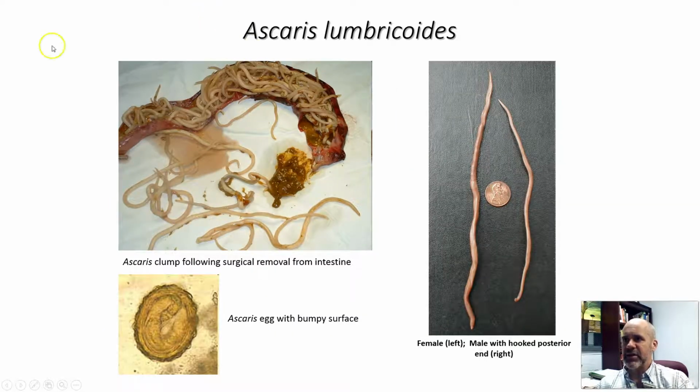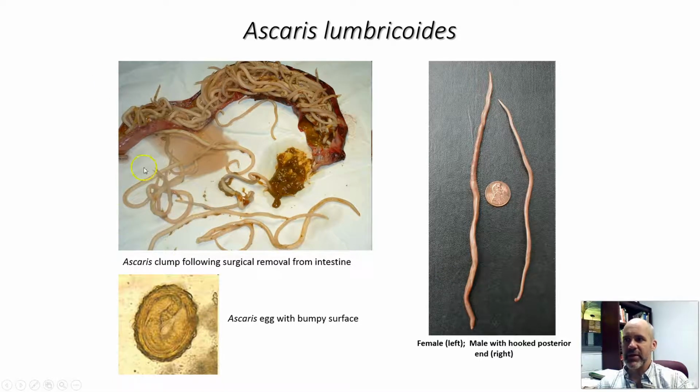Just to gross this out even more, here are some graphic pictures of Ascaris lumbricoides. Over here you can see the female worm on the left, male worm on the right, in relation to a penny. So they're a pretty good-sized worm. Imagine having those living in large numbers down in your intestinal tract.